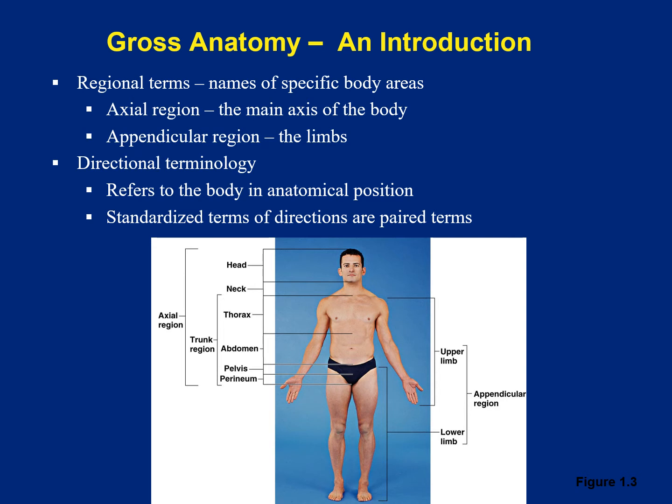Now, as humans, we have to be careful with the terminology. We can't use front and back, top and bottom, because it really depends on how you are positioned. When you're standing up, this is your top, and this would be your bottom. However, if you're lying on your back, now this becomes your top and your back becomes your bottom. So we can't use top and bottom. We have to come up with certain directional terms that you're going to see.